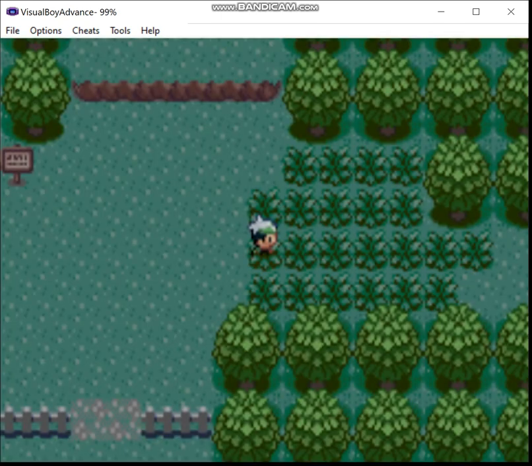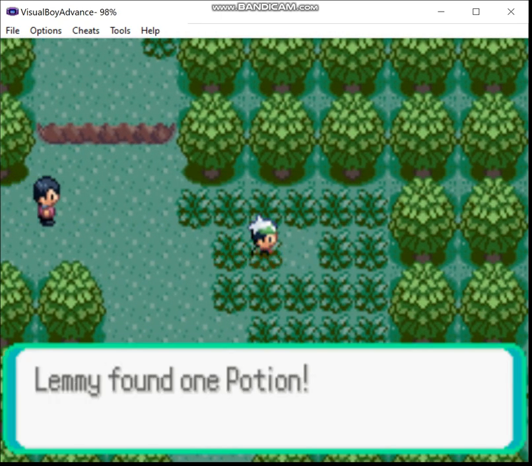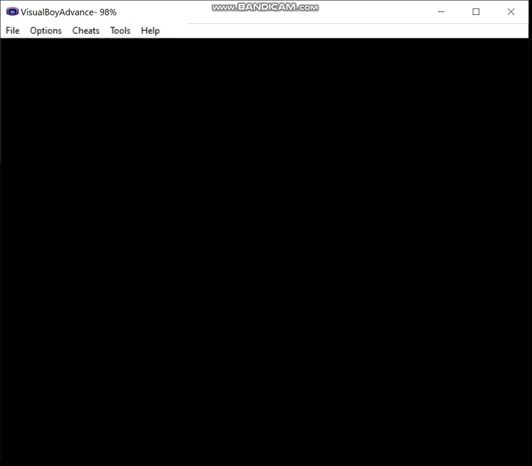Yeah, Clear Body's a really nice ability. Your stats can't be reduced by opponents. You can still reduce your own stats with moves like, say, Overheat or Superpower.